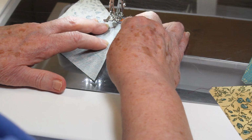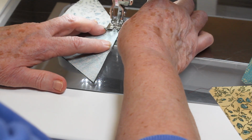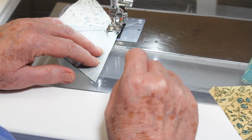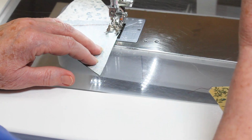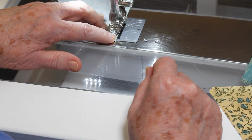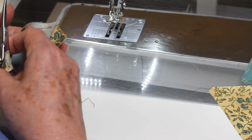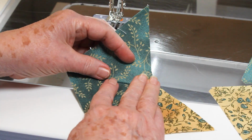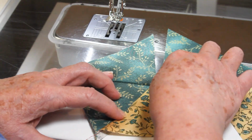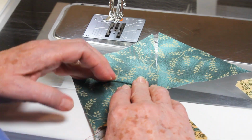Okay, I get it just where I need it and set my needle, making sure that it goes right in the hole that it did before. My stitch length is very short, a 1.1. Stitch about 1/2 inch. Now regular stitch length of 2. Cut my thread, trim it here and here. Now I've got 3 of these sewn together. Again, let's put it back together. 1, 2, 3, and the next one is the green. It's number 4, and this will be number 5.